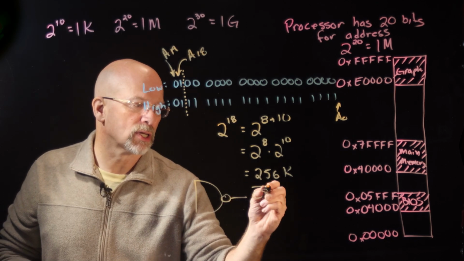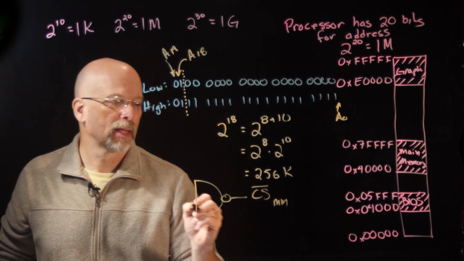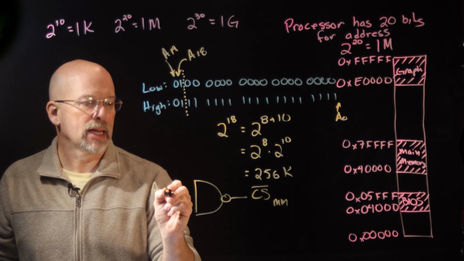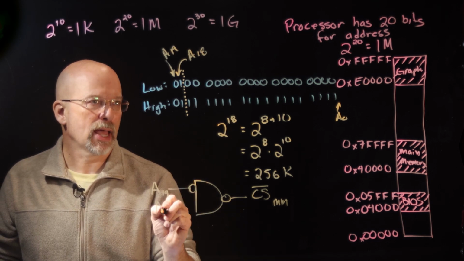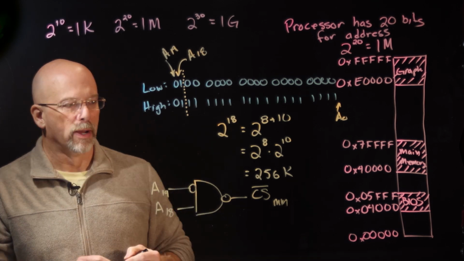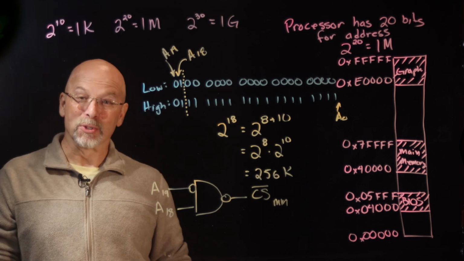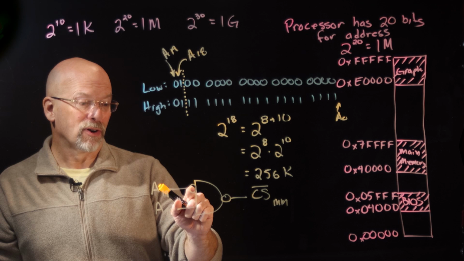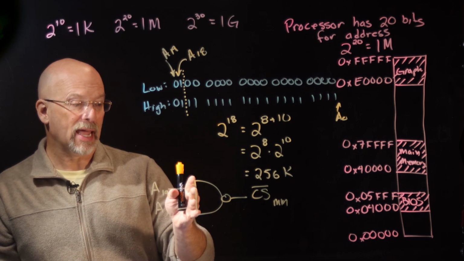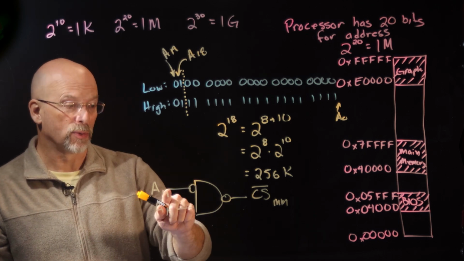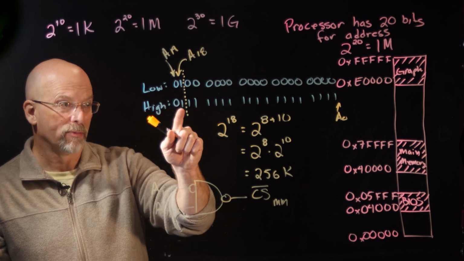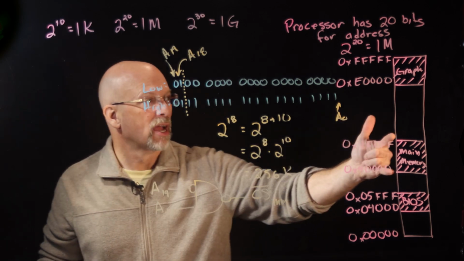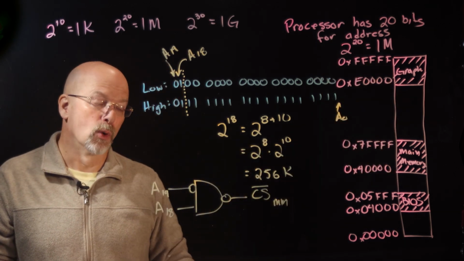So this is the chip select for the main memory. It has A19 is a 0, A18 is a 1. That was pretty simple, right? And if I had no inverter here, if this was just A19 and A18 both going directly in there, so it is a 1 and a 1, that would have made it so a 1, 1 was here, and the main memory would have been moved to the top quarter of our memory map.